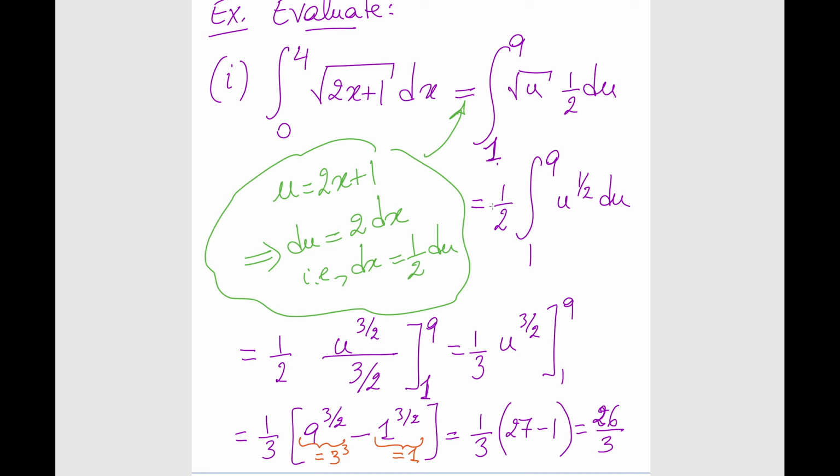One way to do it, as we said, is by using the substitution rule for definite integrals, which means the bounds are going to change when we do this substitution, this transformation. Or I can do it in steps. I can ignore those bounds. I can find a primitive for square root of 2x plus 1, which we found above. Then apply the fundamental theorem of calculus, which means take the primitive evaluated at the upper bound and subtract the primitive evaluated at the lower bound, 0.